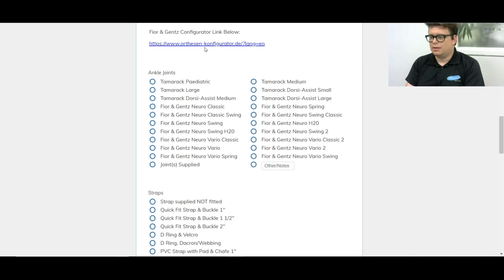like that. You can print that out or save it as a PDF, and we would like you to attach that PDF to this form. We can go off that and order the joints in, and obviously keep a copy for your records as well. For this guy, we'll just go something simple. We'll go for just a large tamarack. We keep all the tamaracks in stock.